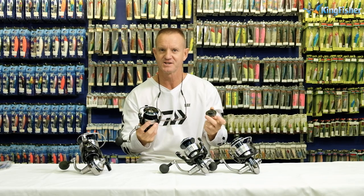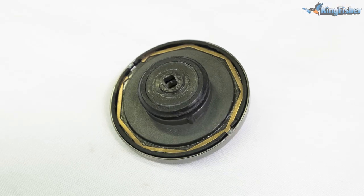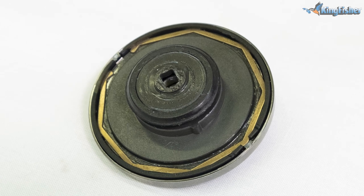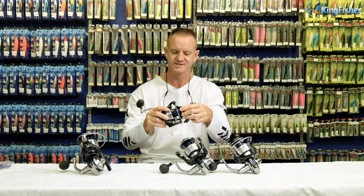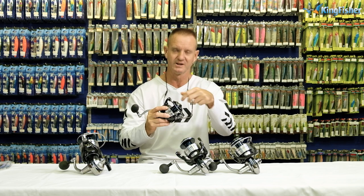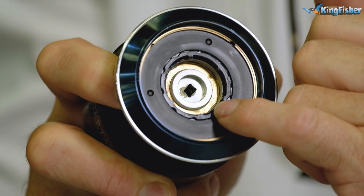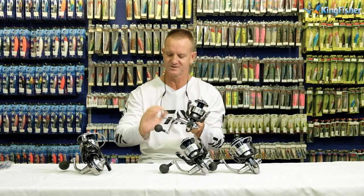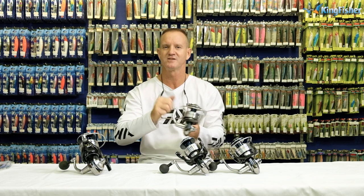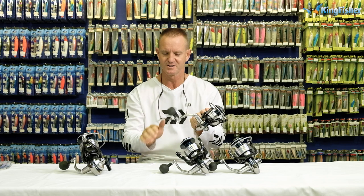Another small feature is that they've put a rubber sleeving around the top, which — if you look at it at that angle — also prevents water from getting in. It's an extra seal to prevent water from actually getting into the reel, that little rubber flange. It also comes with a very comfortable rubber handle for long periods of spinning, which is a lot more comfortable than normal plastic. The big oversized handle lets you get a good firm grip on it.